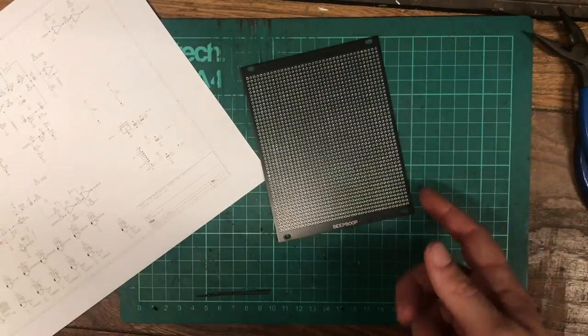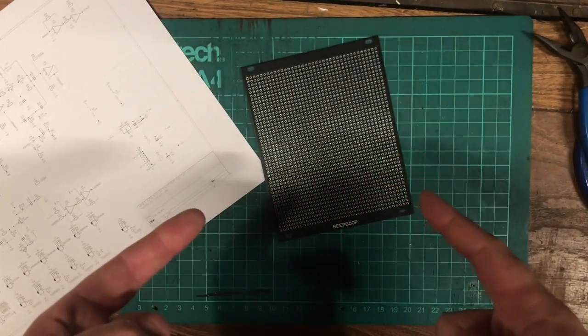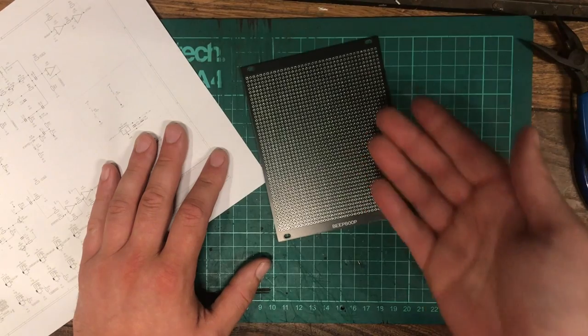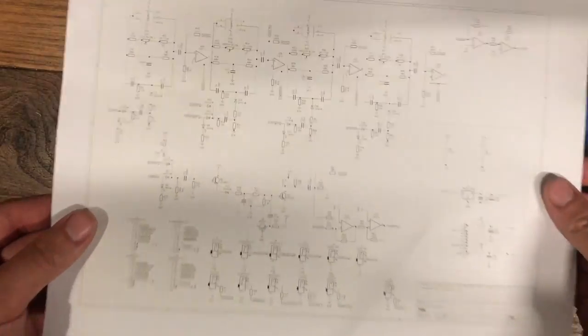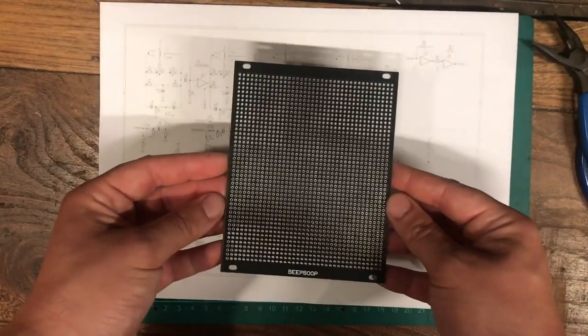Now, this isn't going to be a step-by-step tutorial for everything in this build, but I just want to take you through the journey, because when you're doing a project like this, there can be loads of barriers to overcome, and you can see how I overcome them and maybe take some inspiration from that. I mean, for instance, looking at this schematic here, where do you start? You just got a blank panel here. Where do you start? It's quite overwhelming, isn't it?